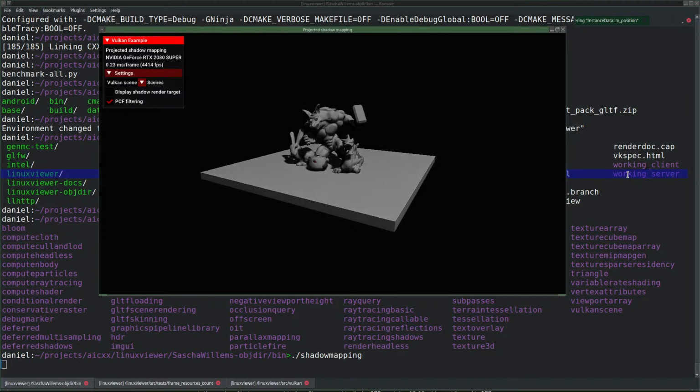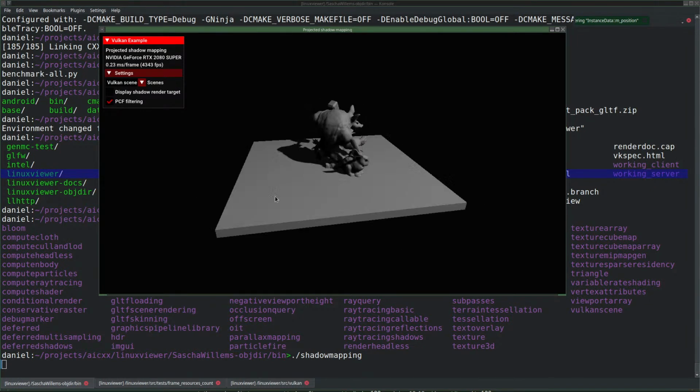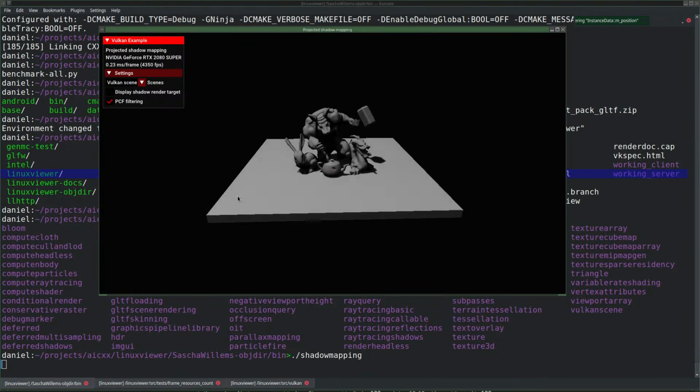He made a lot of example programs that do quite a few things. You can even rotate it. Can I zoom in or out? I don't think so.